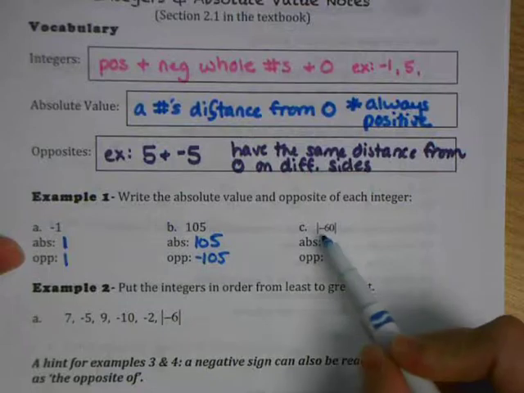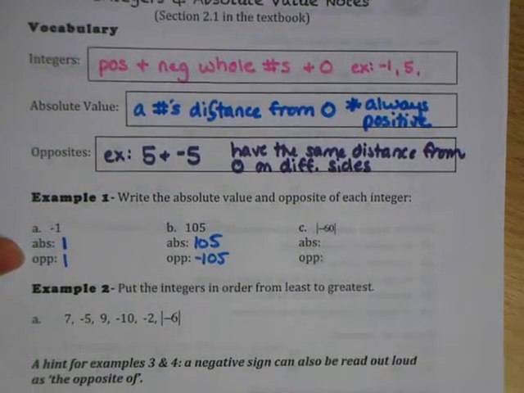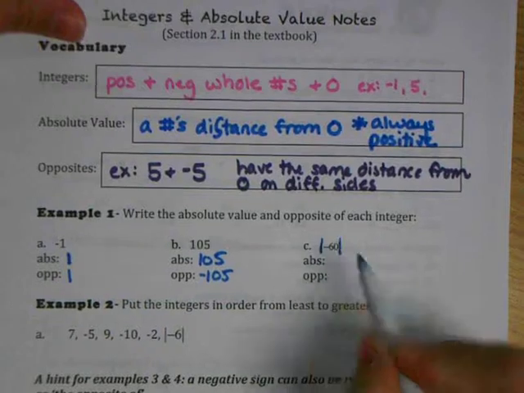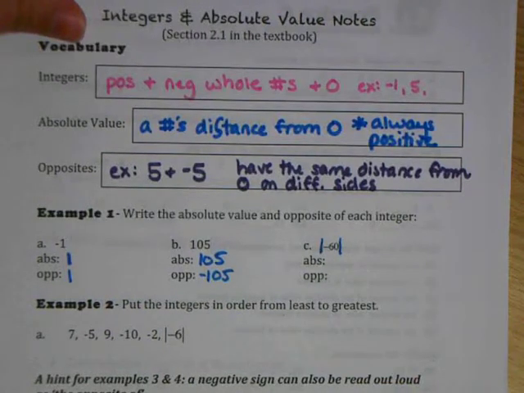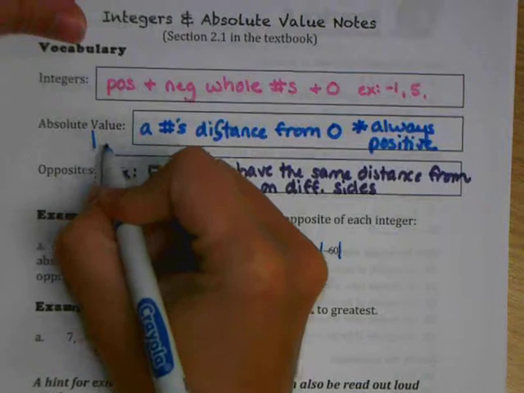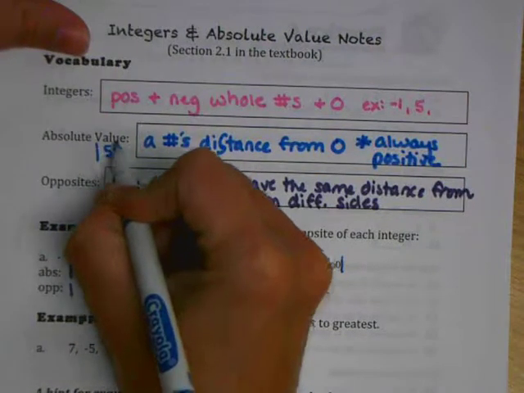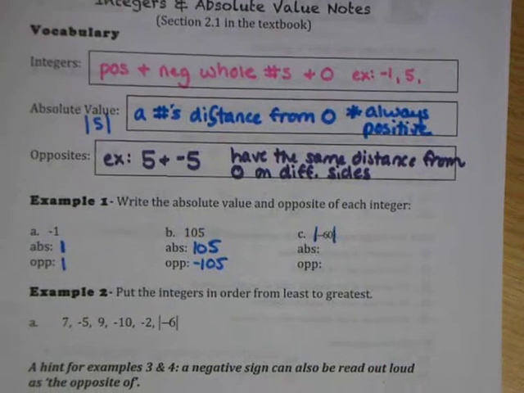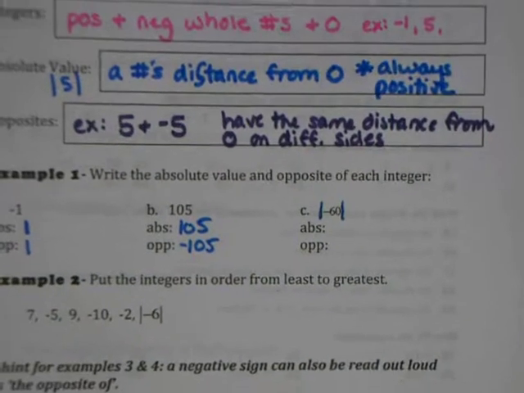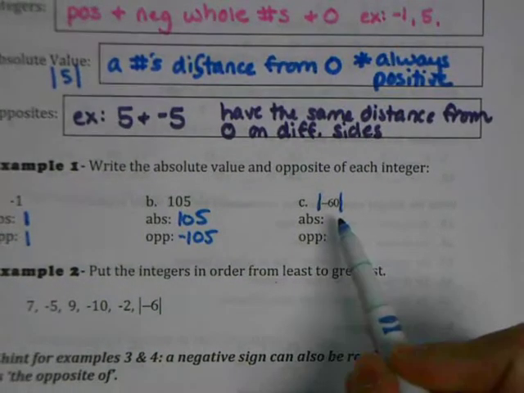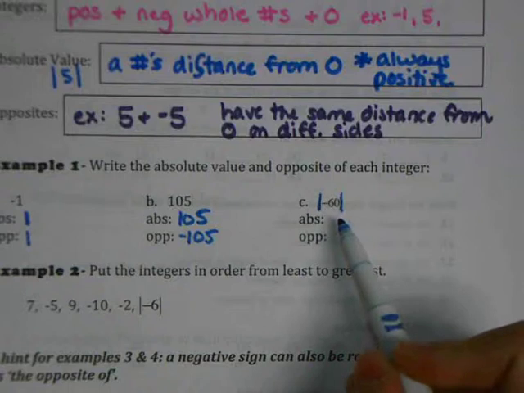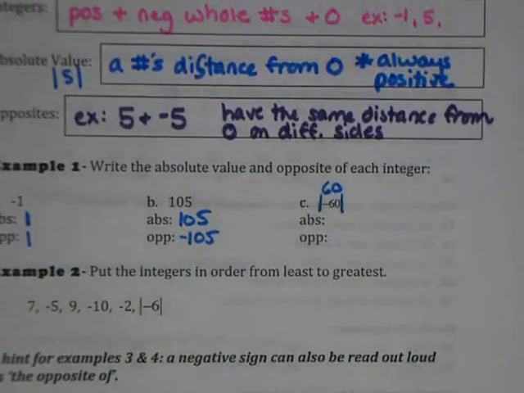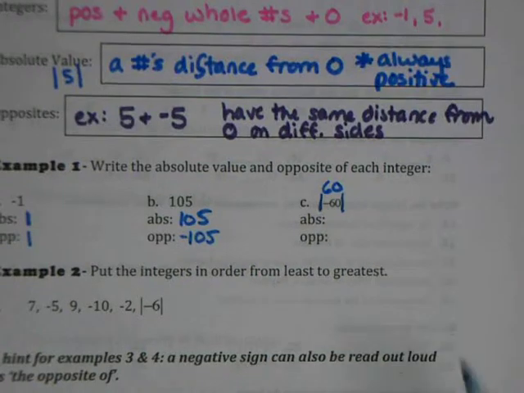And if we look at this one, okay, we've got to figure out what this means. We probably should go back up to absolute value because these are the absolute value symbols. You're going to have lines like that on either side of a number. So the absolute value up here of 5 would be written like this with those symbols. So what is this really saying? Let me zoom in a little bit. Right here, this is the absolute value of -60. So what does that really mean? How many spaces is -60 from 0? 60 spaces. So really, that whole thing just stands for 60.